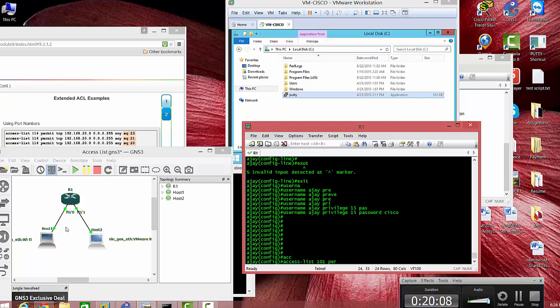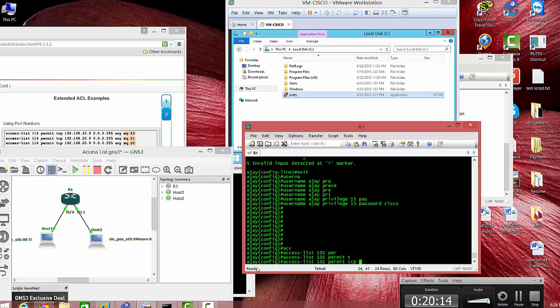Permit. I'm permitting my laptop. Permit TCP. Why am I using this protocol? It's because telnet is TCP. Permit my host 192.168.0.15. That's my host IP. I'm giving a wildcard mask, which is an exact match. Then I have to specify the destination.